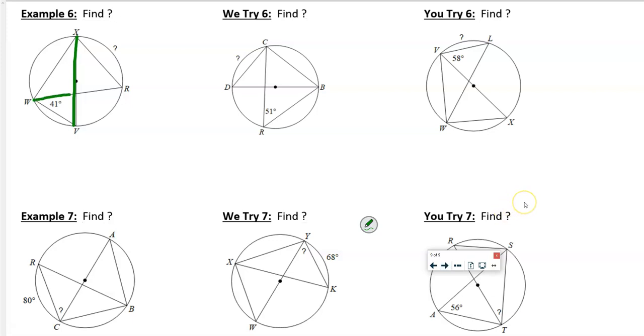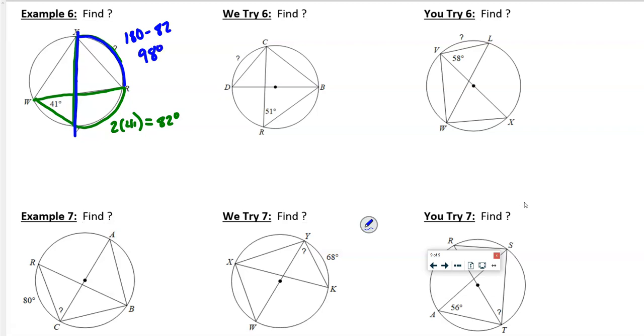So we have this angle 41. So what is this arc right here that subtends it? 2 times 41, that would be what? 82 degrees. So how are we going to find the top one up here where the question mark is? Find a different color. How are we going to find this if this is half the circle, y'all? Are we going to do 180 minus 82? So when we do 180 minus 82, that is going to be 98 degrees.